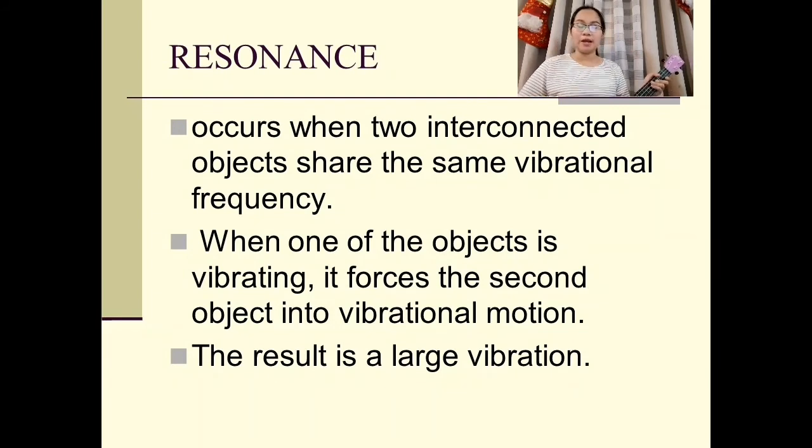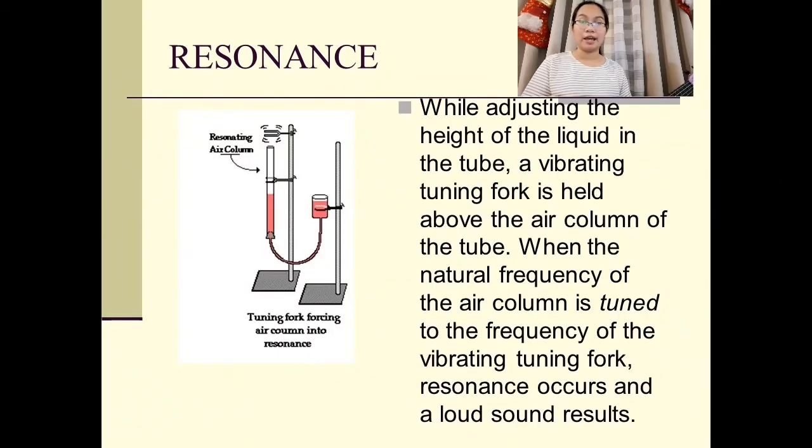Now, we also have this experiment. I'm not sure if we can perform this, or I will just look for a demonstration of this one. In this experimental setup, you're going to identify the resonating air column, wherein the level of water is changed, and then you produce sound using a tuning fork and check when you produce the loudest sound. So that one is the resonating air column.